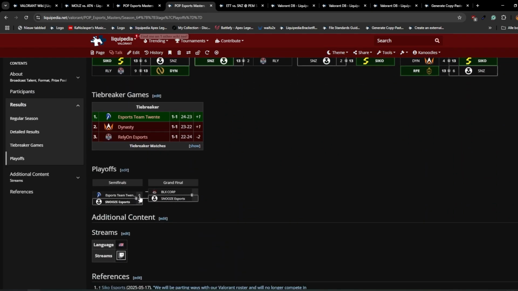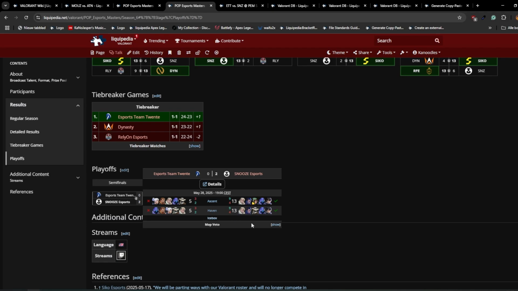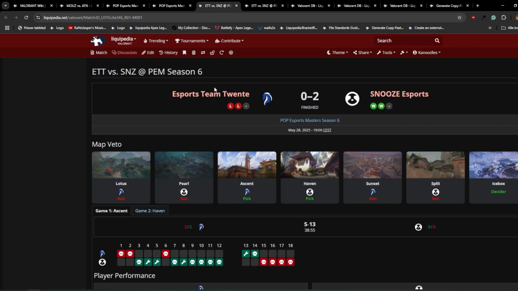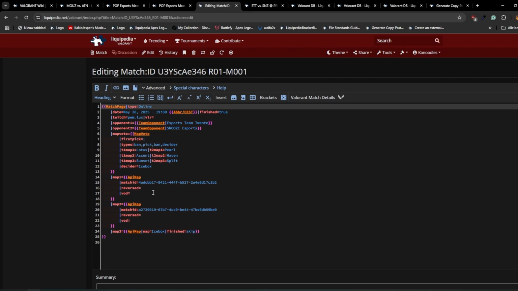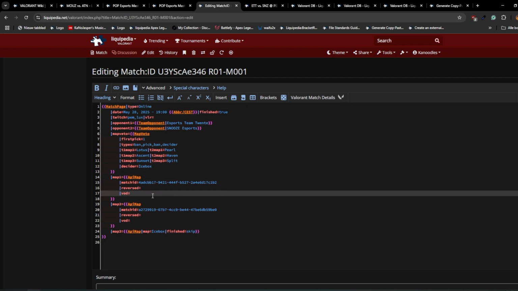So as you can see, the match is still here. I press here, scores are the same as before, Icebox is still crossed out, and now there's a details button because the match page exists, so it will take us to this page, and we're back here. And if I would later want to add the VODs at a later date, because they got published on YouTube or whatever, you can enter them here.